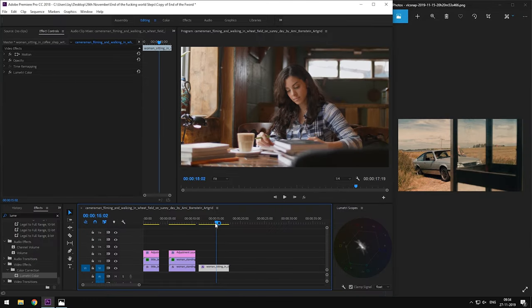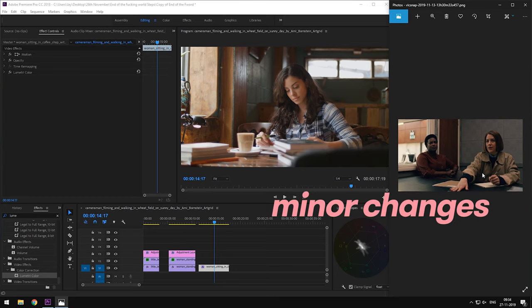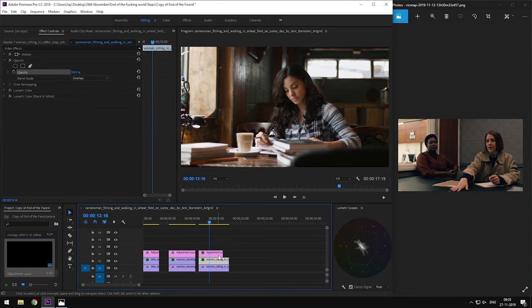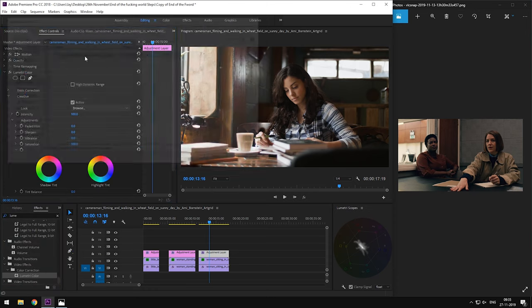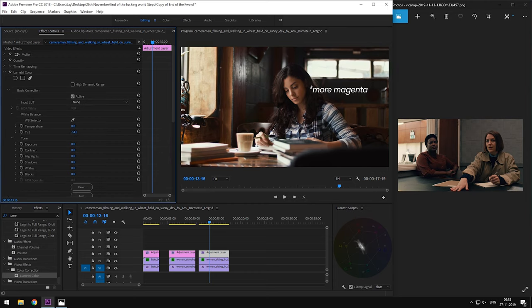Our third shot is an indoor shot. For this one, we've deliberately picked footage which matches our reference shot in terms of color structure — that's to show that the entire color grade is actually made up of minor changes and not heavy grade work. Start with the bleach bypass, add an adjustment layer, and finally add a Lumetri panel. First step, add the Swarland mod LUT. Now we see that our image is more on the magenta side as compared to our reference shot, so simply shift the tint slider towards the left and we've got our perfect look.